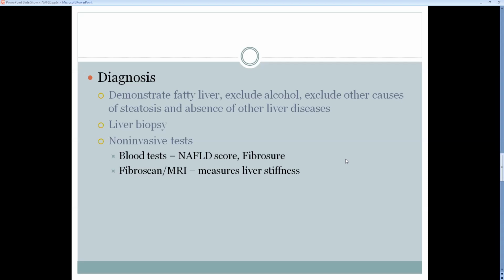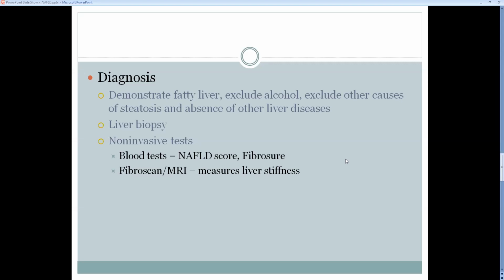And part of the reason why is because we have non-invasive tests now. There are some blood tests that are available. There are 2 proprietary tests that are now available on the market, one being FibroSure, which uses multiple blood test parameters and then puts them in an algorithm, and then gives you a score. We'll give you a steatosis score, a fibrosis score, and a NASH score. And then we will utilize those numbers to determine, again, if patients are felt to be at high risk or have a high score for NASH, then those are the patients we may consider doing a liver biopsy on.